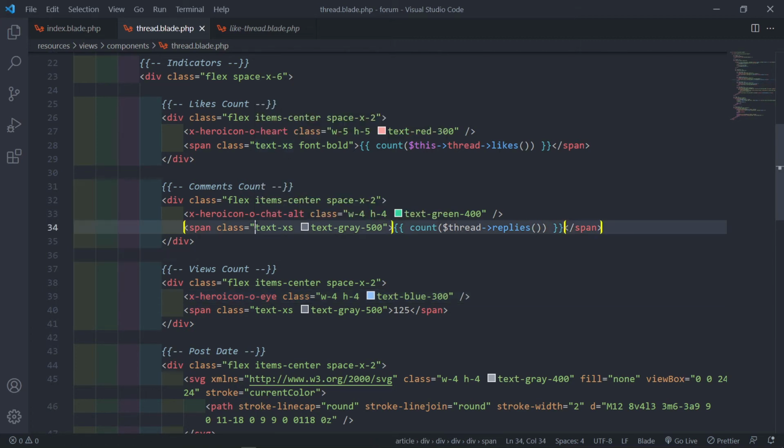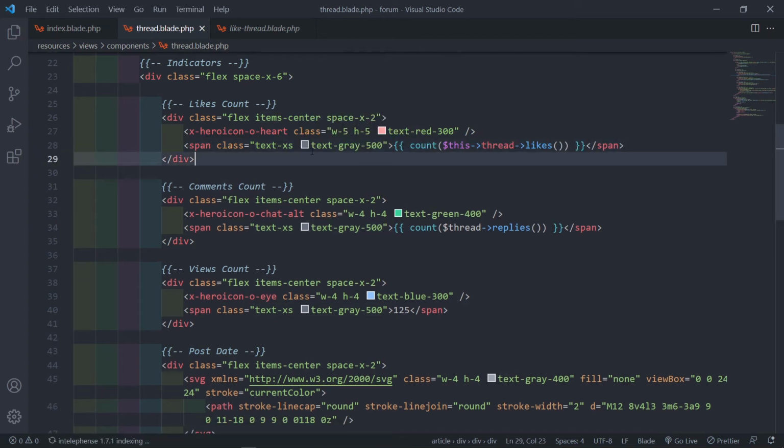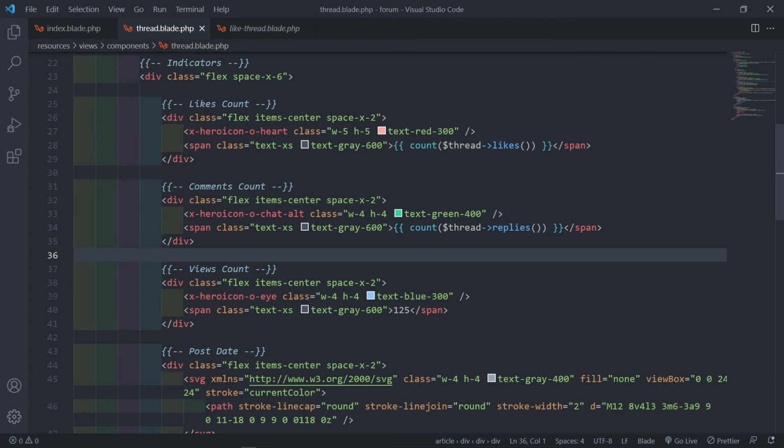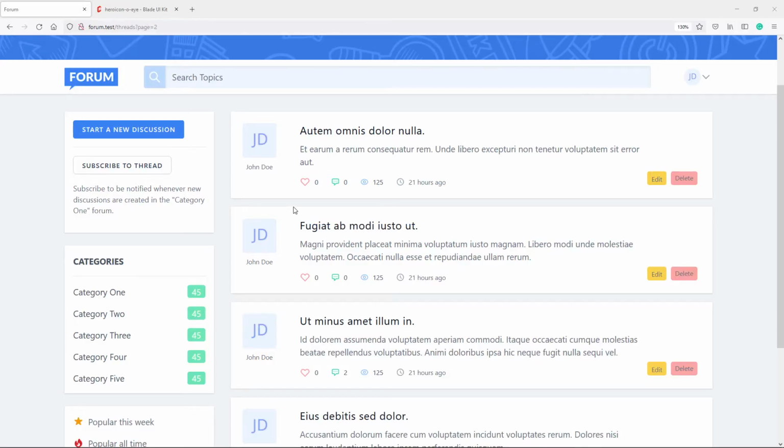Now there's a couple of things we need to change to let them stay uniform. So I'm going to change the text for my likes to be the same as well. Remember, this is referencing something else in our live file component, but for here we're just using the thread as a variable. So we just need to change that to the thread like this. Now that is bringing in our thread. The blue is fine. I think I'm just going to make this a little bit darker, just make it 600. Let's see how it looks. Right, that's how it looks.